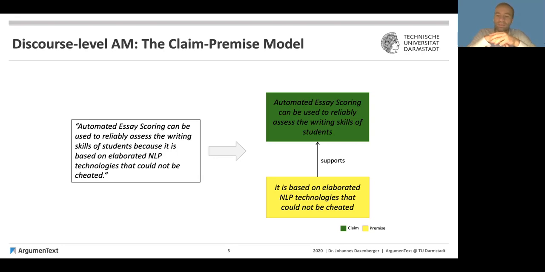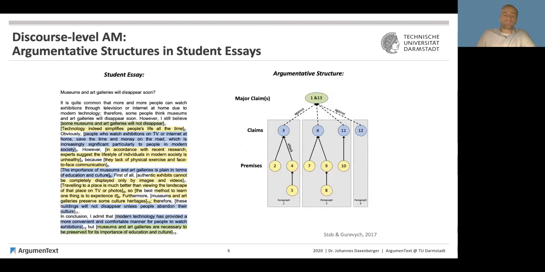The first one is a claim, the second one a premise, and the premise supports, in that case, the claim. So the premise is basically the evidence. In that case, it is based on elaborated NLP technologies, and this is in support of the claim, which would be that automated essay scoring can be used to reliably assess the writing skills of students.